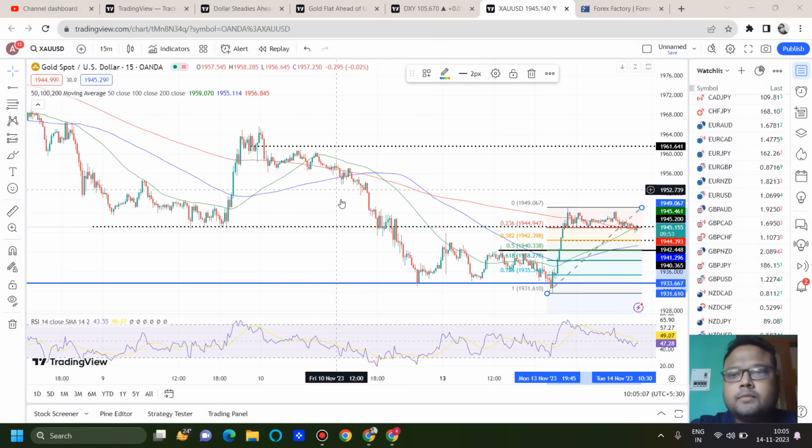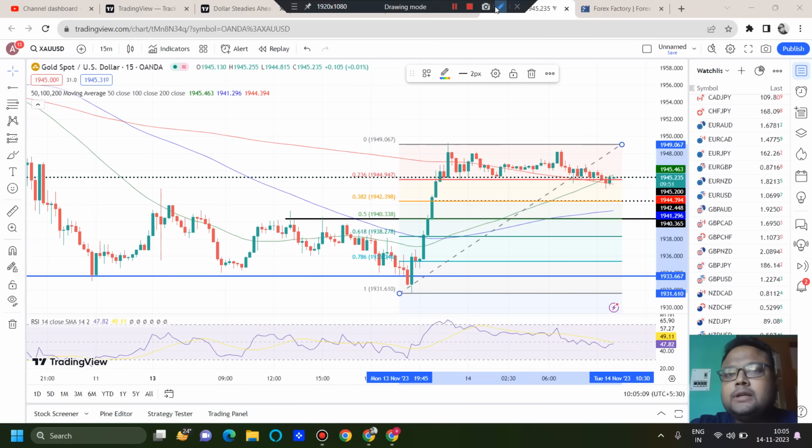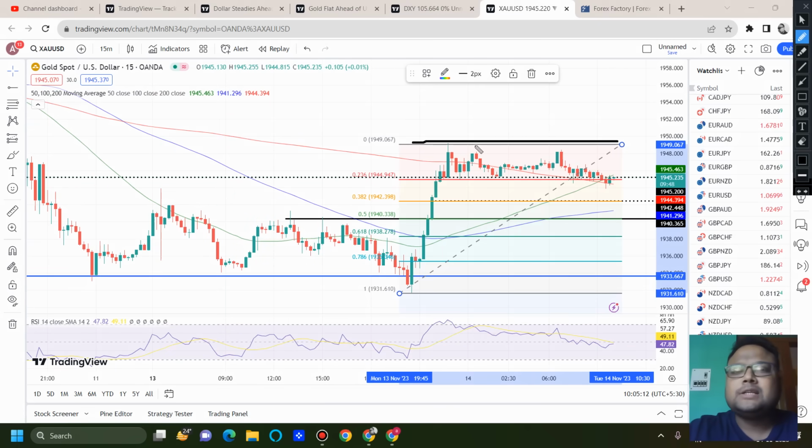On the upside, let's assume the market starts going up. Market crosses 1950. Then this will be a difficult decision, because overall the things have not changed. Overall, the structure of the market is still bearish. So as a result, it will be better to avoid any buy position above 1950, because 1950, 1951, 52, this works as a zone in a market, and in this low volatile situation, there's a high chance of getting trapped. On the other hand, you can observe the market around the 1950 level because of some reversal.